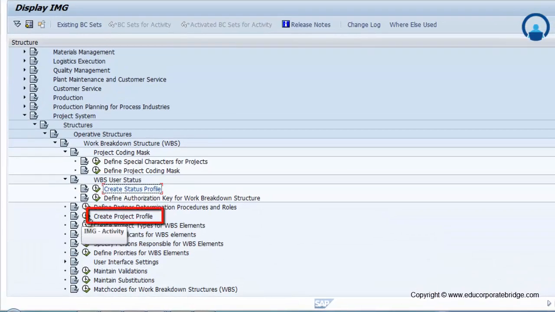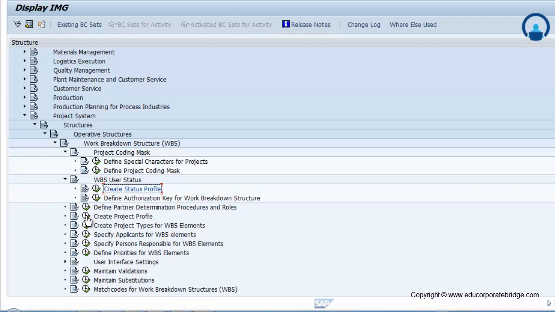Now the next is the project profile. The project profile is the heart of the project. Basically, the project profile contains default values where you can maintain your planning profile, your budget profile, your settlement rule, your dates, your scheduling methods. So these contain all the default values, and once you create any new project, system will first ask you to maintain the project profile. So once you enter the appropriate project profile, system will copy all the default values from the project profile. So what kind of profile values is maintained under the project profile?